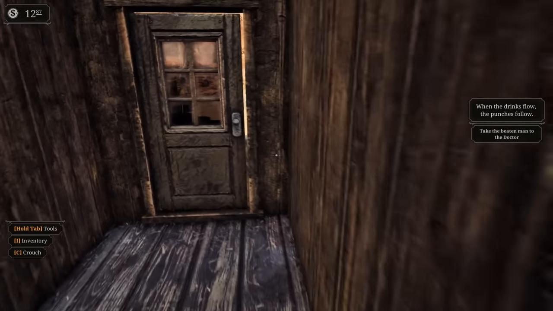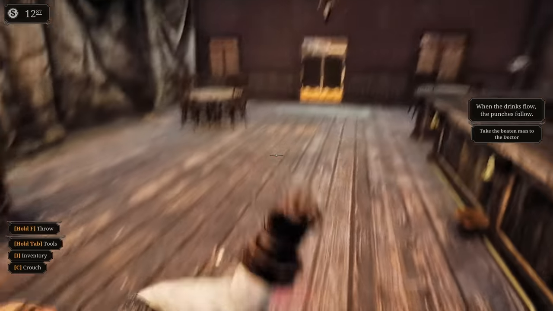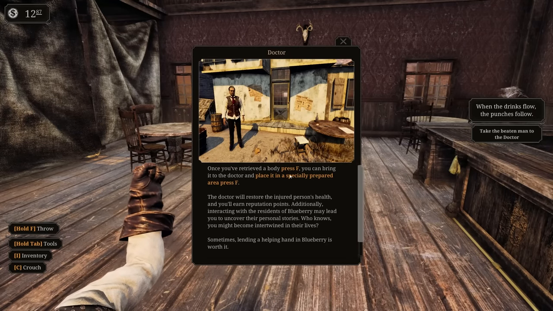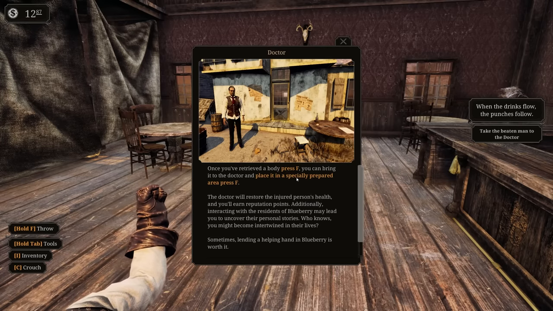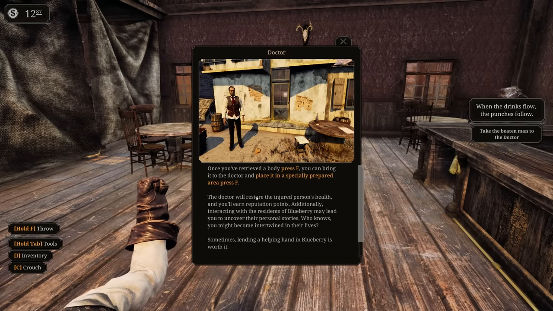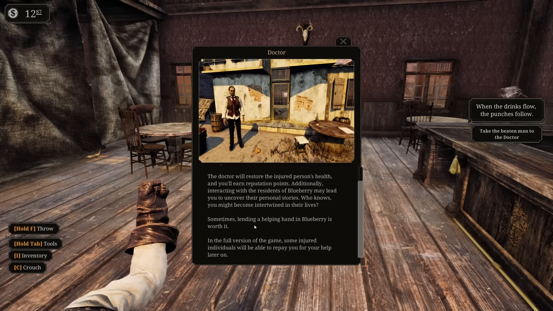Got a draft in here. Come on. Once you've retrieved a body, press F. You can bring it to the doctor and place it in a specifically prepared area. Press F. Doctor will restore the injured person's health and you'll earn reputation points. Additionally, interacting with the residents of Blueberry may lead you to uncover their personal stories. Who knows, you might become intertwined in their lives. Sometimes lending a helping hand in Blueberry is worth it.